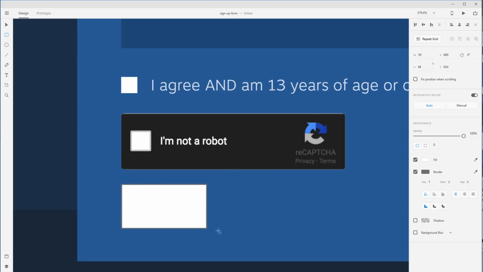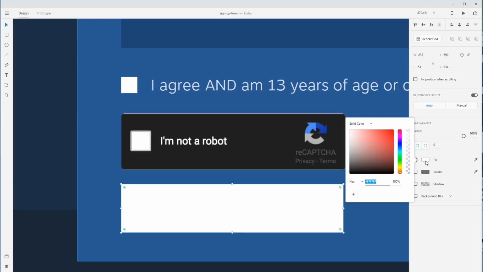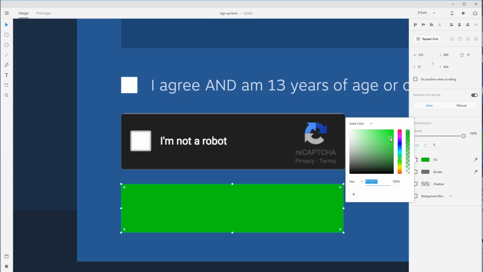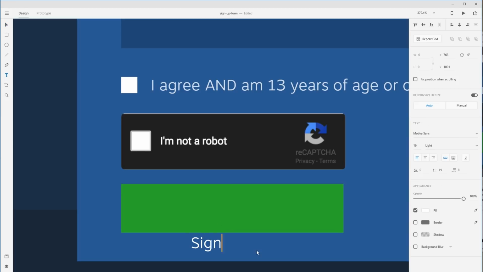And now I want my button, so we're going to turn off the border once again. And we're going to go with a nice neon green because they already went with something like that. I think it works well. It really grabs the attention. So why not stick with what they're having? I'm not going to take their green, but we'll go with a nice bright green color. And was it sign up now? I think that's what they used. We're going to go with sign up now.